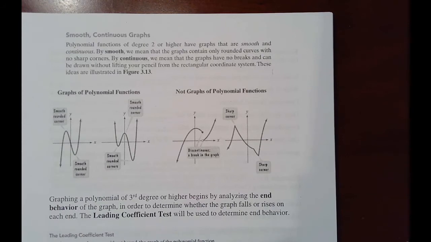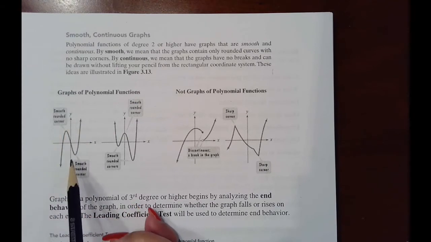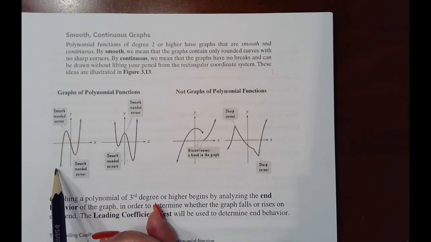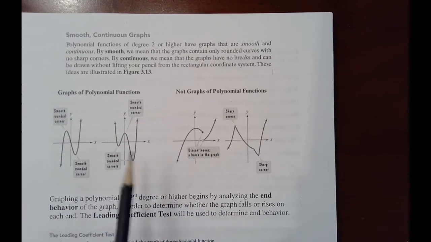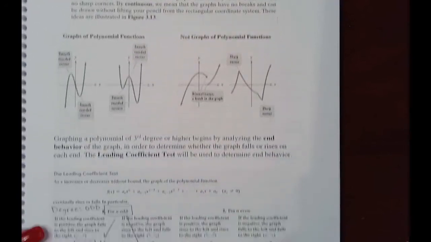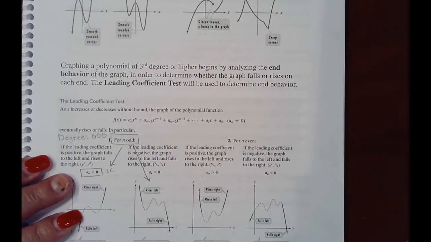Polynomial functions, regarding their ends, either end of the function, will either go in opposing directions, like this example that you see here. Right side goes up, left side goes down, or they'll both go in the same direction. In this particular example, both ends go up, the left and the right side of the graph. So you're going to learn how to figure out all of that as you create your own graphs.